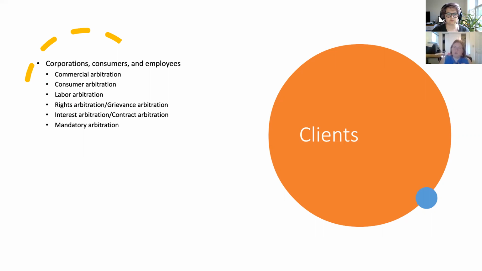And finally, there's mandatory arbitration. This is usually between a company and a consumer, or an employer and an employee. It is when there's a clause in their contract stating that the company and the consumer, or the employer and the employee, will use arbitration instead of the courts. This is usually called an alternative dispute resolution clause. And typically in this situation, the company or employer are usually the ones who choose the arbitrator or arbitrating company and the location where the arbitration actually takes place.